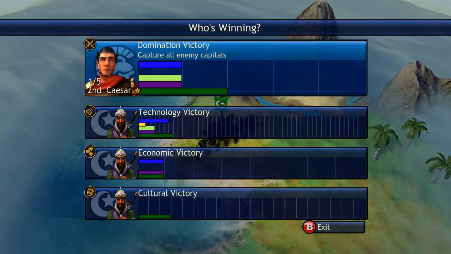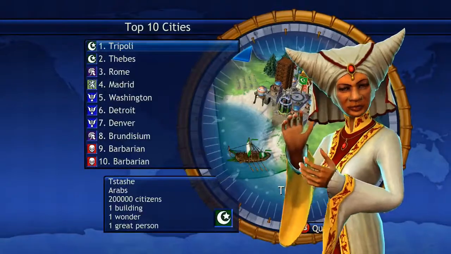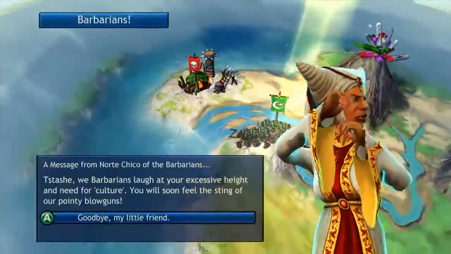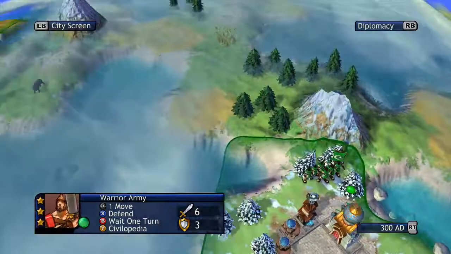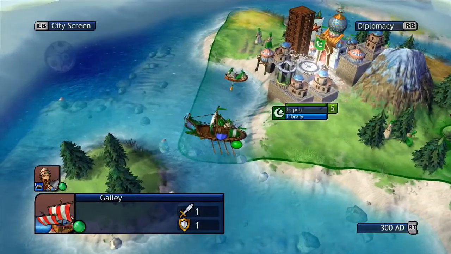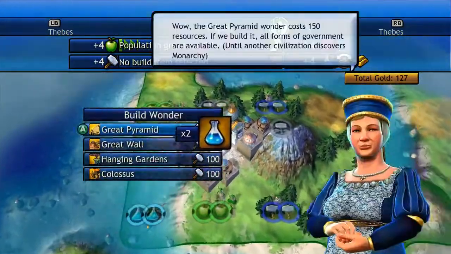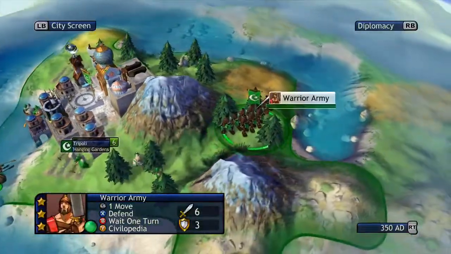So the Egyptians... oh, Tripoli is the world's greatest village right now. Let's name that the Zagros River. And after we're building the settlers in... We still don't have enough. Let us build the Hanging Gardens here in Tripoli. No galley.